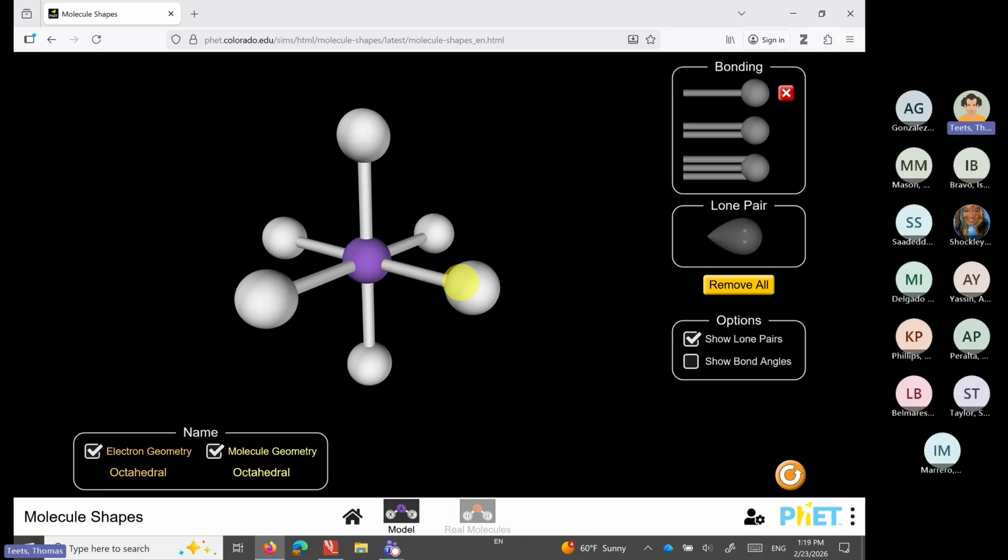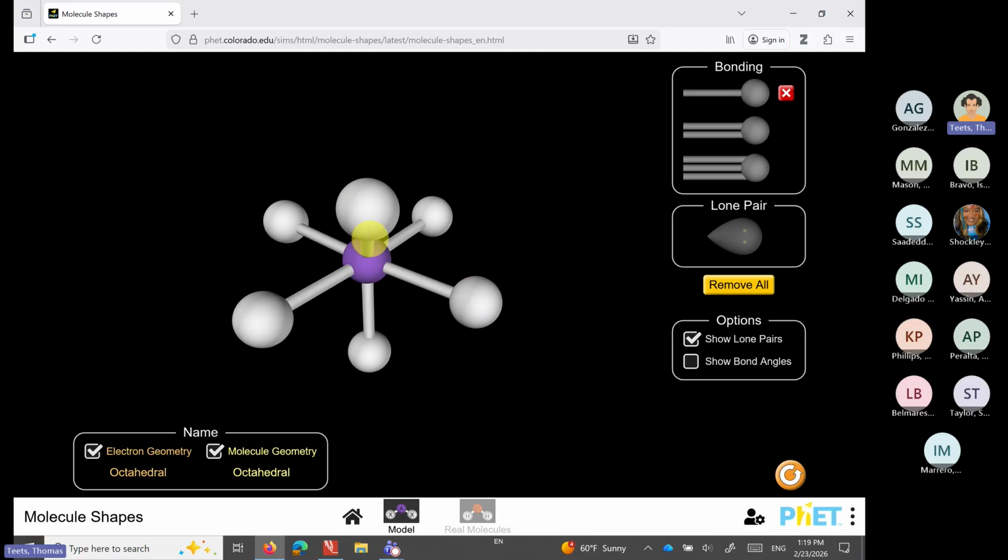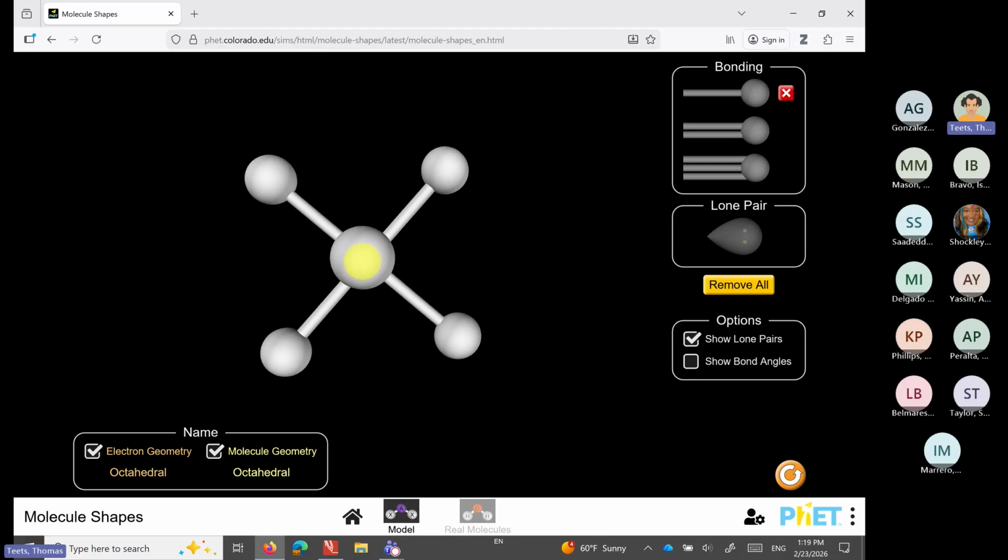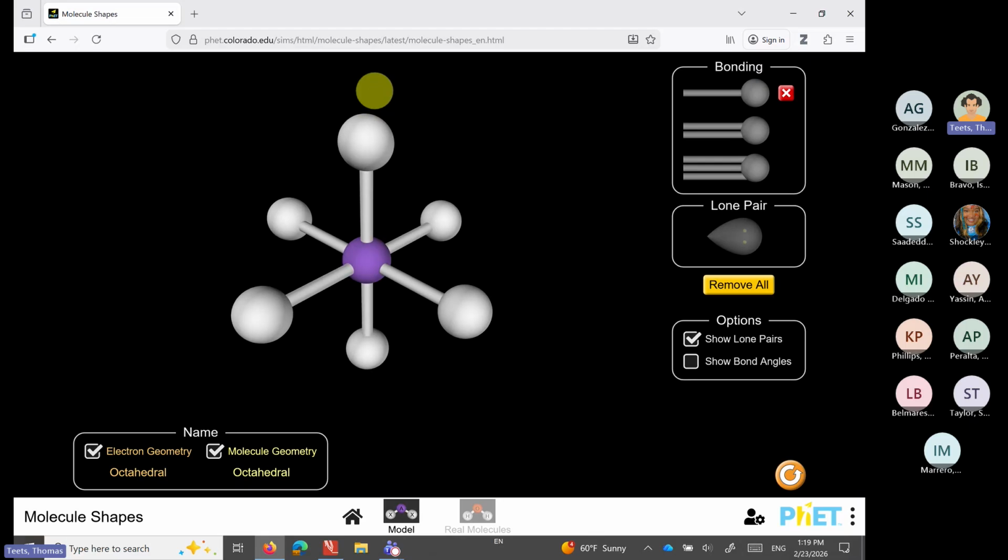And again, the easiest way to visualize this is with a square, so 4 atoms that make a square, and then one above and one below the square. So a flagpole coming out of the square and a flagpole going down below it. So that gives you what's called octahedral. Now, it turns out in this electron group arrangement, all 6 of these positions are equivalent.